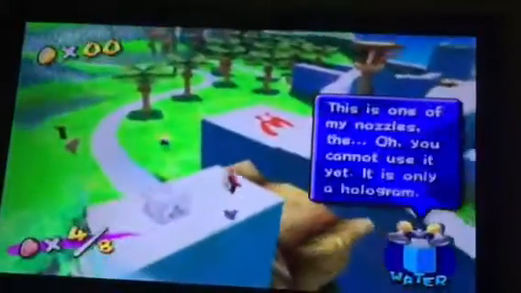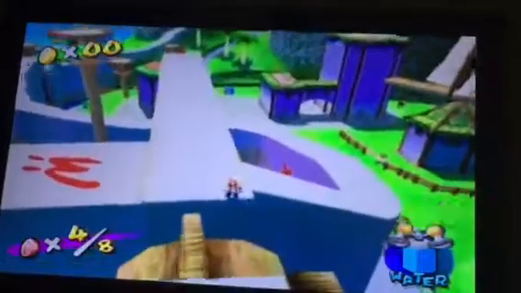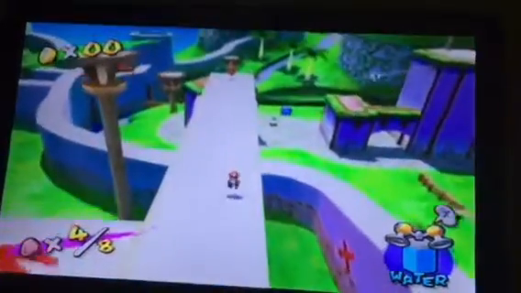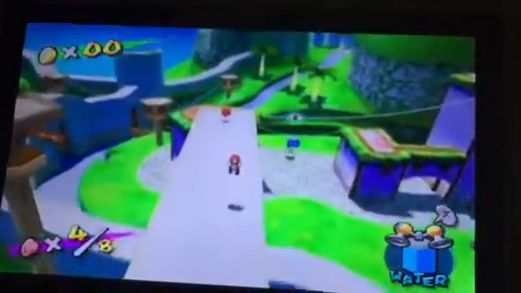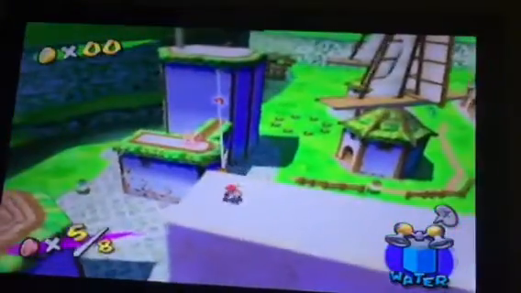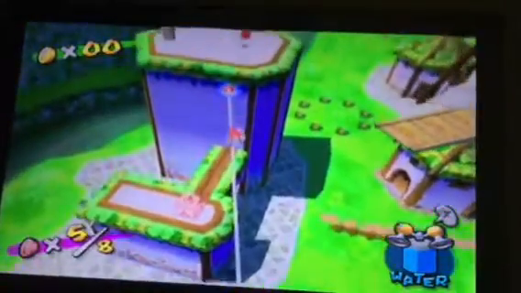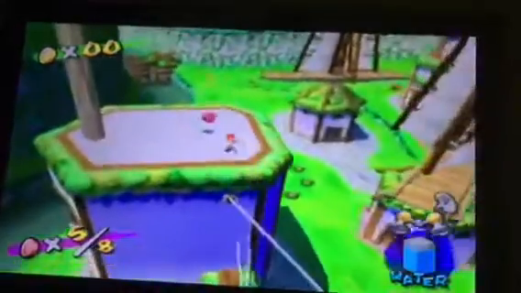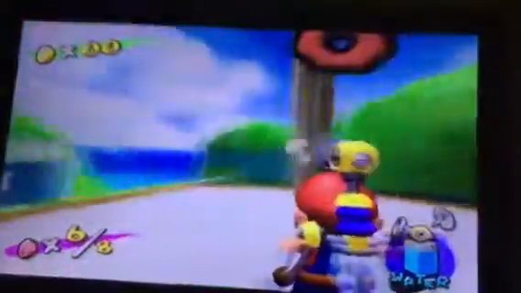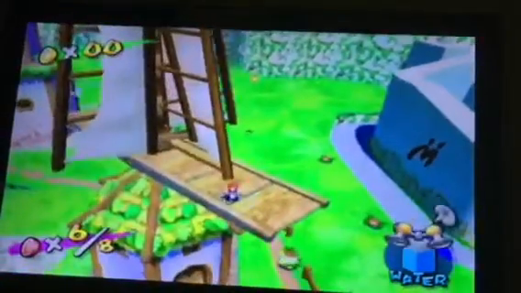Alright, now this is a gray one. Now these enemies right here are a little bit dangerous. They basically float above you, and they fly around you, and they kind of just try to hit you. I never really got what those things are called. I don't know. But if you're having a little bit of trouble with these guys, you can just squirt them, you'll be fine.